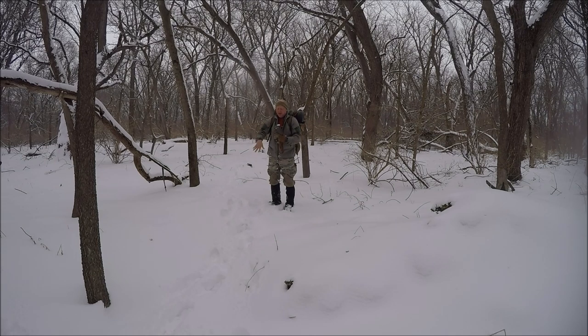That way, you always have a supply of water. You don't want to have this up next to your skin. You want to keep it in between your layers. And it works really, really slick. When you're in camp, you can actually fill it up with warm water and actually heat you up a little bit.